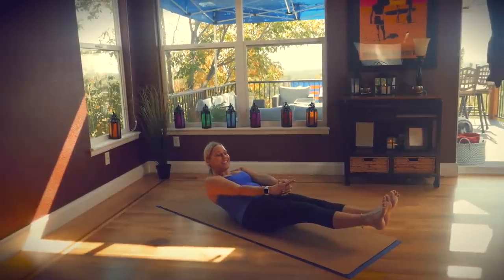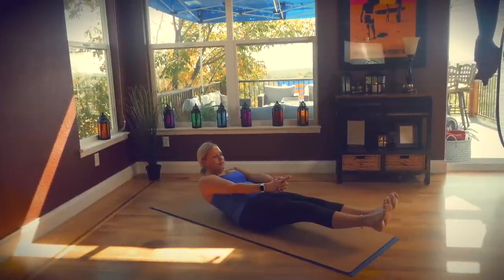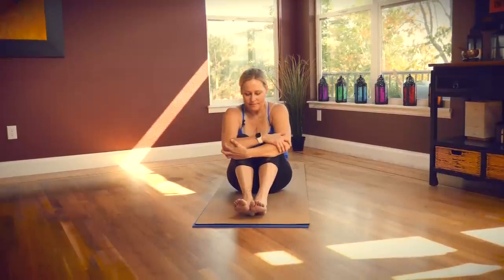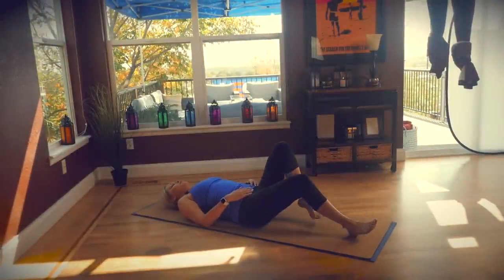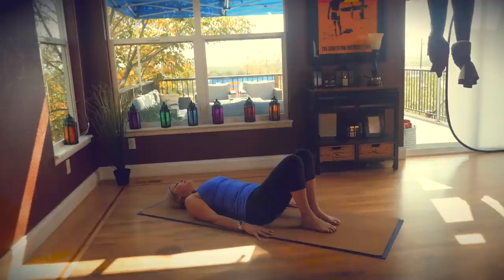And you're about halfway there for 6 breaths. Then come all the way back up, set your heels on the floor, and then just hug your knees in, take a breath here. Great. Roll down onto your back. Place the soles of your feet flat to the floor. Bring them in toward your hips. Rest both arms alongside your body, palms face down.